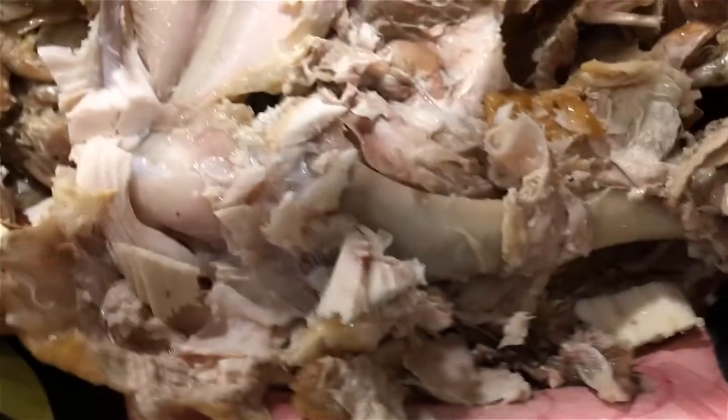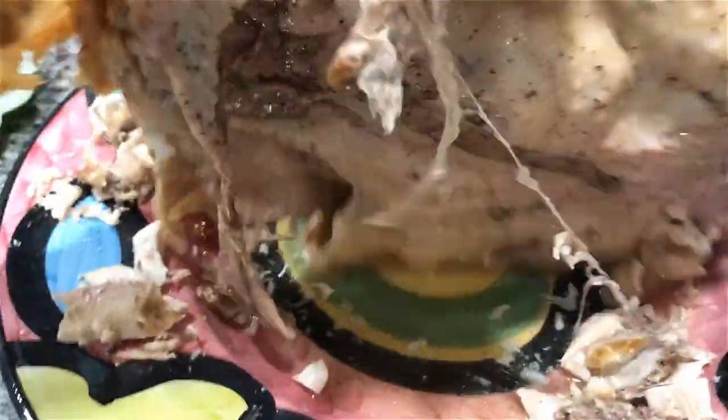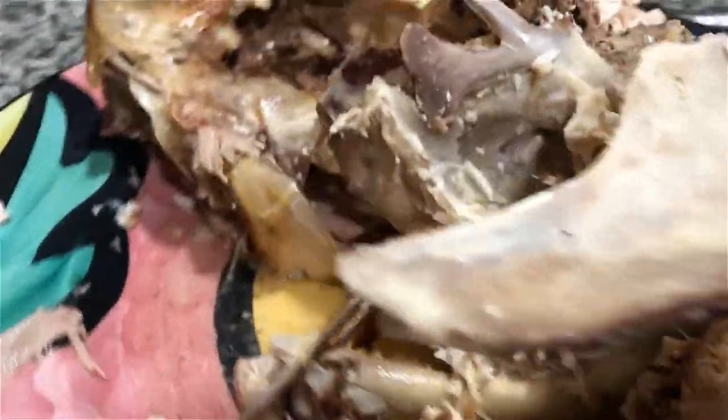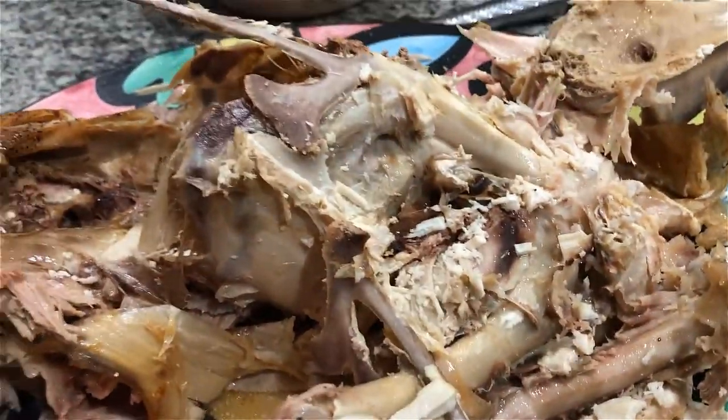Really tender. I'm going to go. 20 pounds.